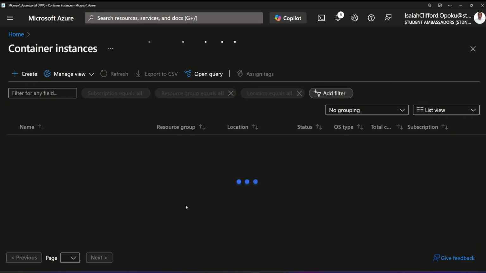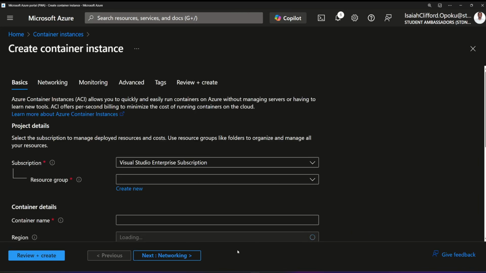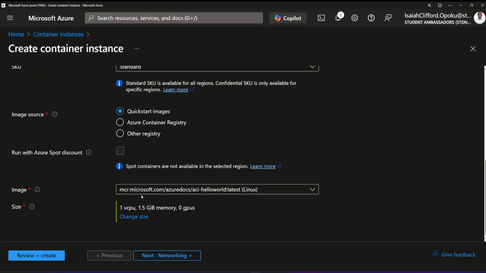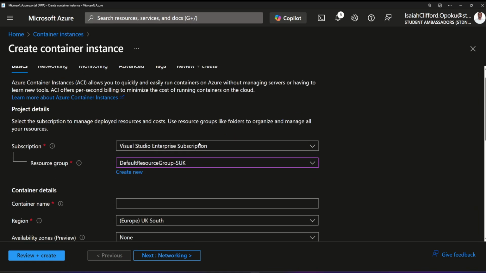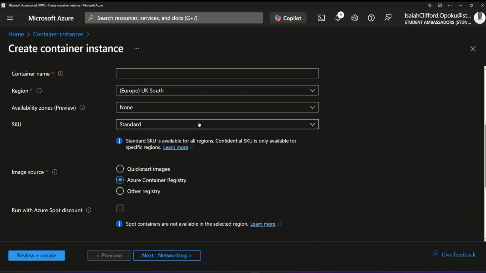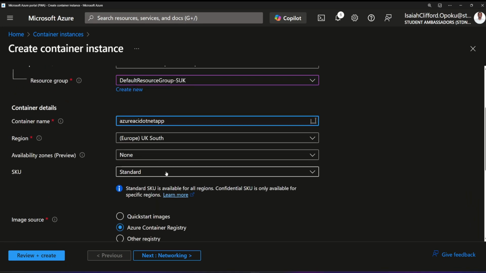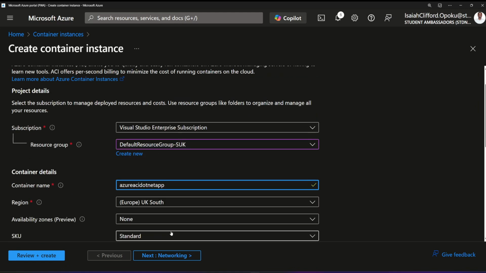So we're going to create a container instance. Now we are going to use the same image to create a container. We need to have a specified URL that we can use to make an API call. So let's go here, we specify this, right? And then here we are going to use Azure Container Registry and then pick everything. So here we don't need to do anything, right? Availability zone and everything. So the container name, let's use the one we used to have, and this is it. So here there is no problem.